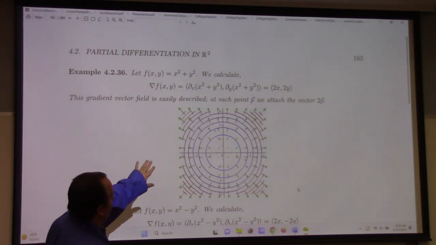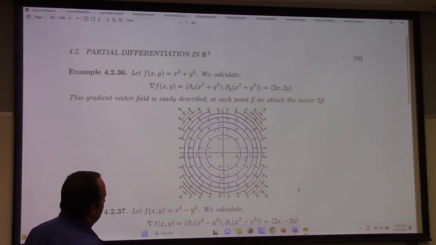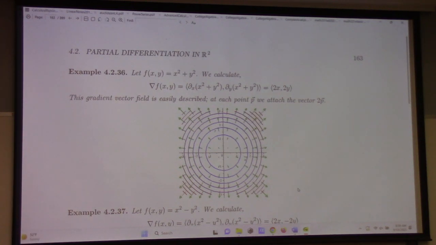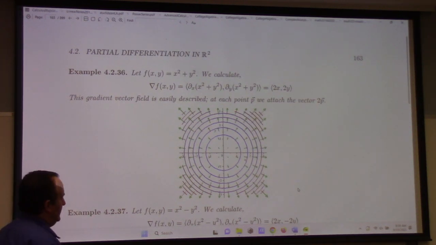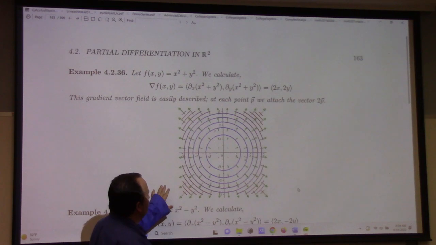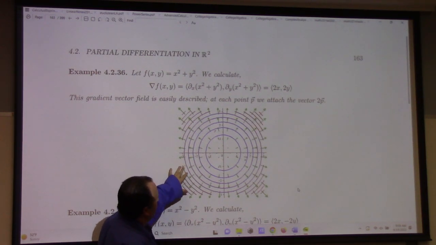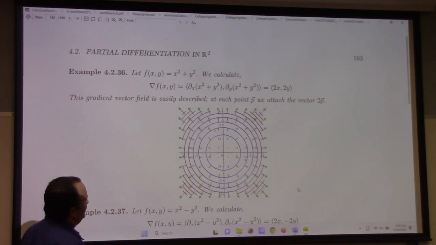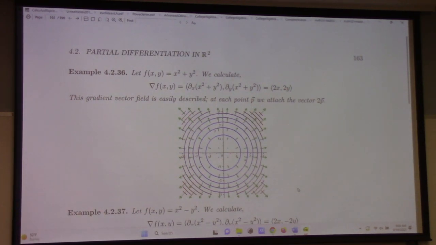Okay, so here we're looking at the one I foolishly attempted to plot by hand. It's indicating the magnitude of the vector field by the length, but I don't think it's dogmatically making the length of the vector actually descriptive of the magnitude of the gradient vector, because that kind of picture is just overwhelmingly technical. It's not a good picture.